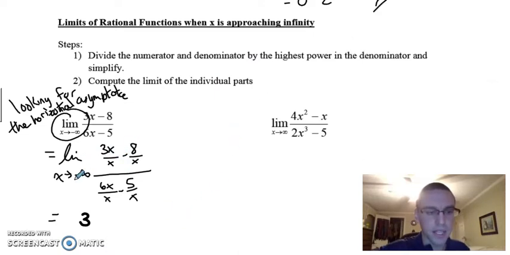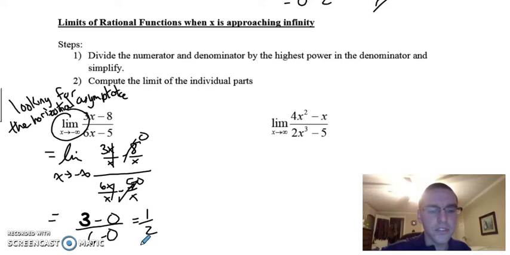Then the limit as x approaches negative infinity of 8 over x. That just goes to 0 from the work that we did above. 8 over a huge number is going to go to 0. All divided by 6 minus 0, again, that's going to go to 0. These x's cancel, so you're just left with 1/2.